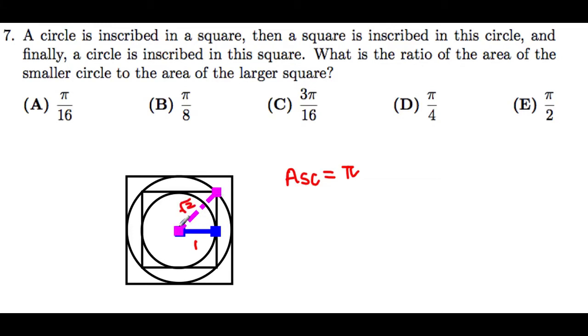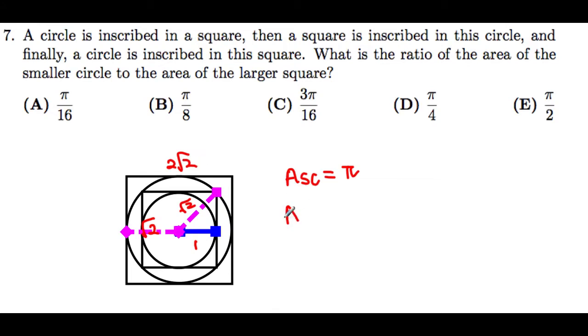But we have to realize that this diagonal is in fact the same thing as this one, because this diagonal, or part of the diagonal of the square, is the same thing as the radius of the bigger circle. So if I were to draw this diagonal this way, then that becomes half of the big square. So therefore, this becomes square root of 2. Then the entire side becomes 2 square root of 2.